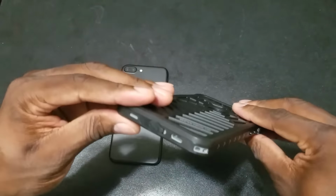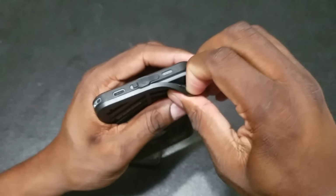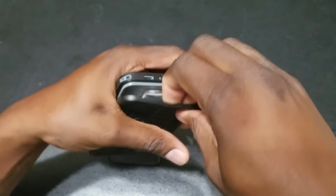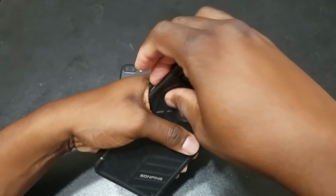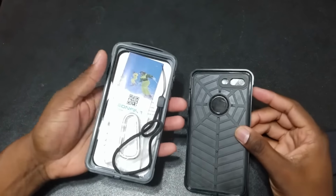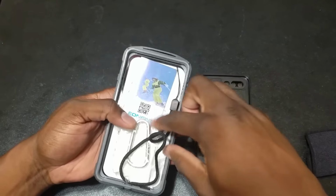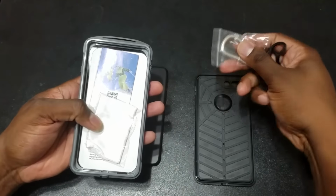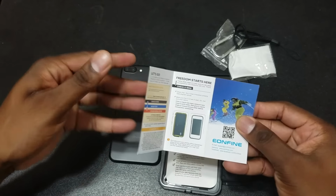But let's pry this open here because it's going to be a very tight fit because it's going to have that waterproof seal. Sorry if I gave you a little bumpy cam. Yeah, this is what I thought. It's got a really snug fit, which is what you want with a waterproof case. You want it to seal up snug. And here we go. We get into the case and you've got a lanyard. You've got a little belt clip thing. You got a cleaning cloth. You got some instructions here.